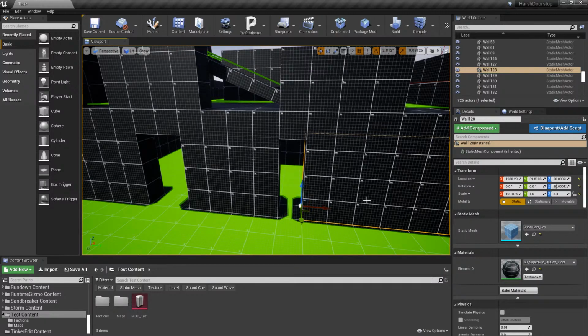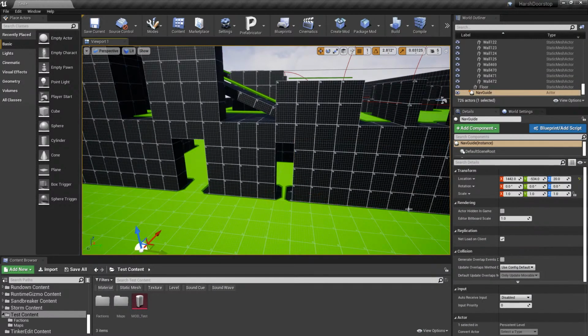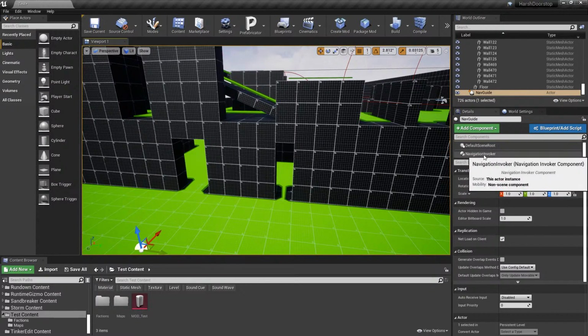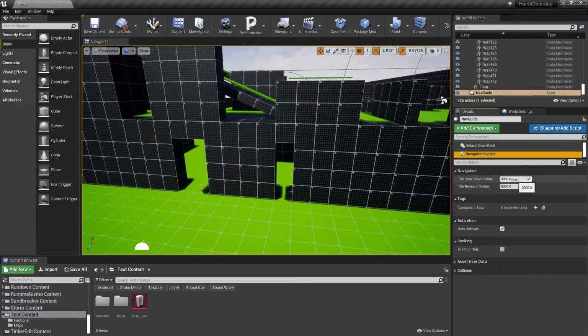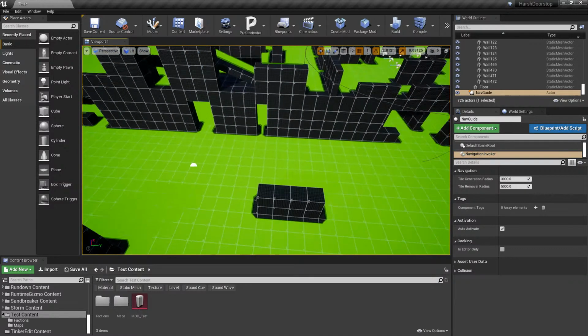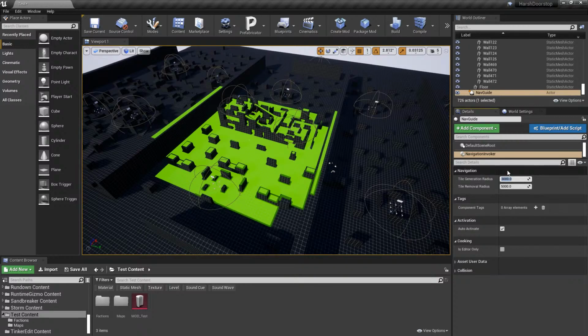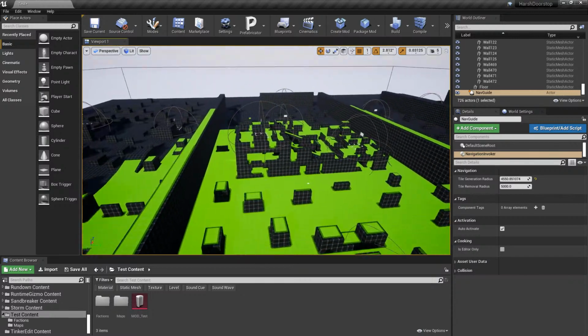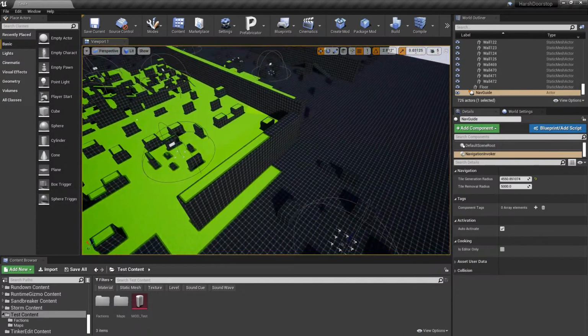Now generally I like to, for this invoker, before I forget, let's come back to the navigation invoker right here, and for this radius, I generally will turn this up to like 5,000. I don't know why it's not letting me type anything here. It's supposed to. Anyways, I'll do 5,000 here and about 6,000 here. I guess this is like the fall off, just so that it knows, if there's 6,000, cut off the tiles or whatever.